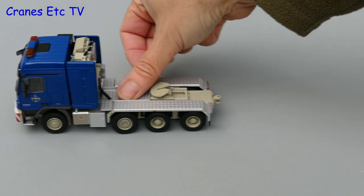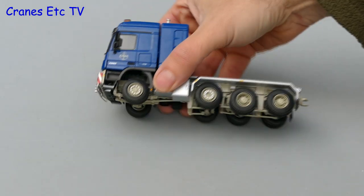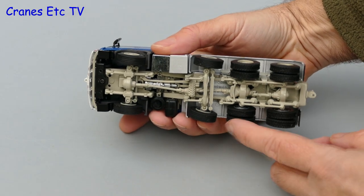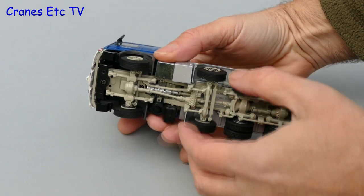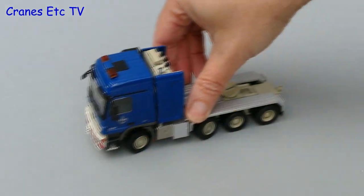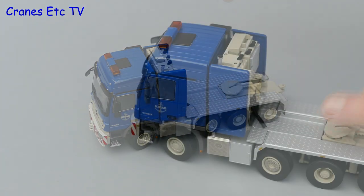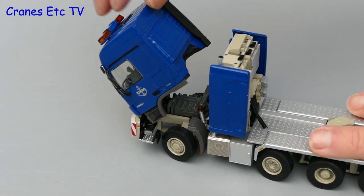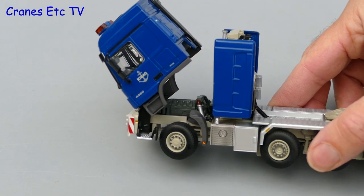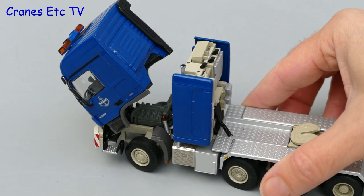The big 8-wheel drive Actros rolls well in a straight line on the Cranes etc. test track. And looking underneath, the rear wheels are fixed onto common axles and spin easily. And at the front, the link steering works reasonably well, but the angle of movement is not huge. Still, it will gently steer around a curve. Tilting the cab works fine because it poses in a tilted position. And there's an engine block bearing the name Mercedes-Benz underneath.